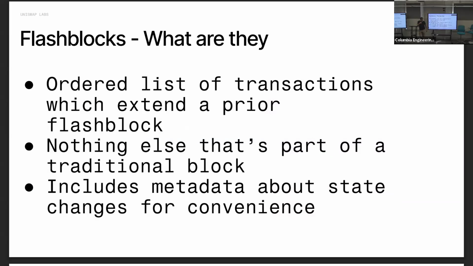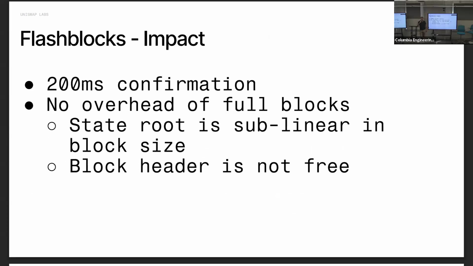Oh yeah, here's the words version. It also has some metadata. Not strictly necessary, but it's nice for consumers. Yeah, 200 millisecond conversation. And here's also why we want to do them instead of full blocks, because the overhead is substantially less. State root is sublinear in the block size, so the larger we batch it up, the cheaper it is on a per operation cost or a per transaction cost.